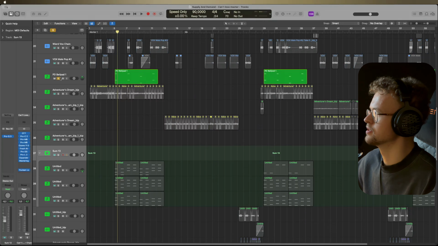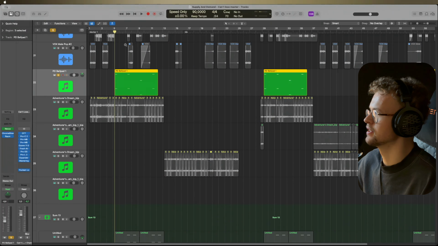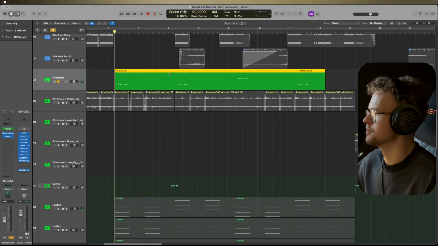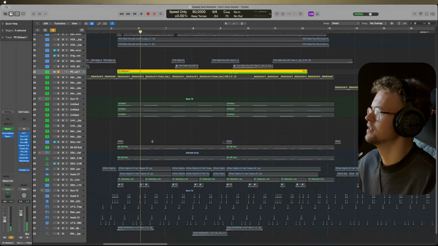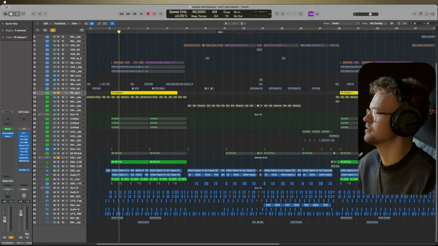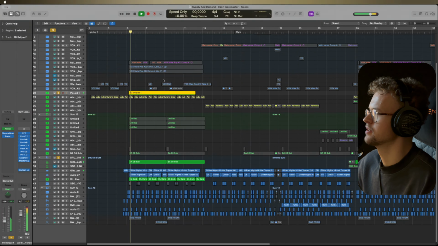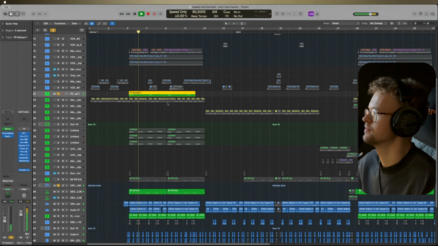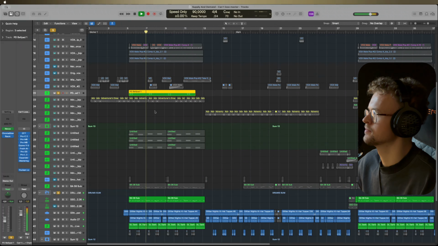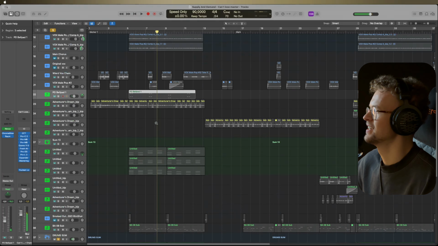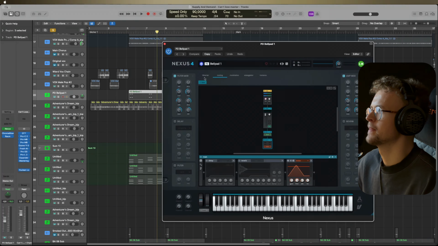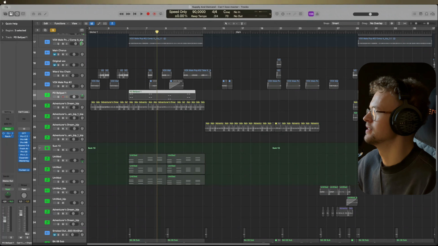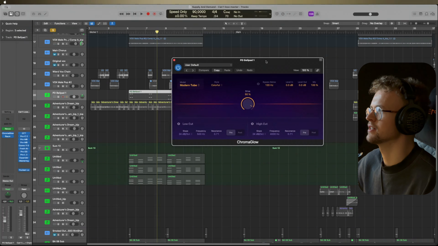We've also got this small detail thing that I added when I did the drums, I think. It just adds some sparkle to the drums. Just something in the background. Is this Nexus? Yeah. Bell pad, and then the new Chroma Glow plugin. That's fun.